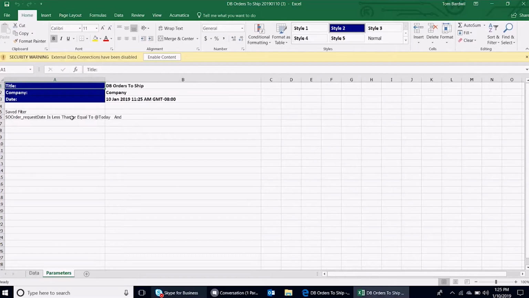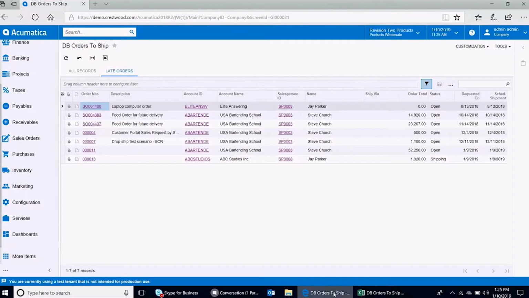So this is really beneficial for helping receivers of these generic inquiry results understand the source of the information, especially if they're getting these spreadsheets emailed to them, placed onto a shared drive, or so forth. So this is one of the features that came out in 2018 R2, that export of generic inquiry parameters to Excel. Second we'll look at is inline pivot tables.